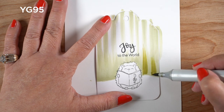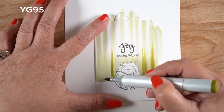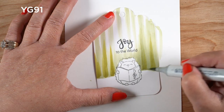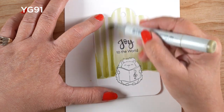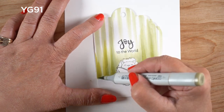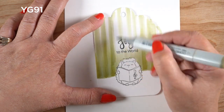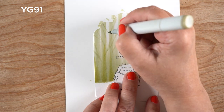Now I'm going for a darker color. You might want to do a YG93 instead of a YG95 — that might be a little less intimidating. But I wanted more dark color at the bottom, so this YG95 is a much more intense color. I'm going to go over it with the YG91 and extend it northward up to the area where there's going to be more light above, blending out some of this at the bottom to dull out a little bit of that YG95 while keeping the darkness, because I want that to feel like there's light coming in from the top. This is also helping me keep the 'Joy to the World' sentiment in the light area by using this light color in between.